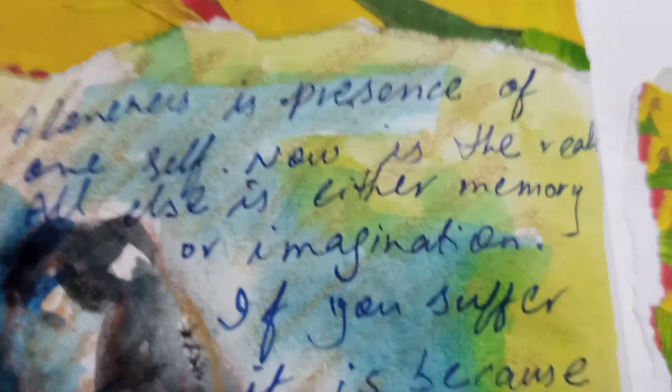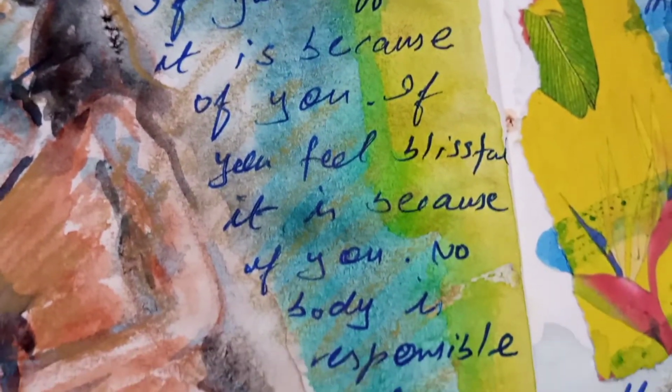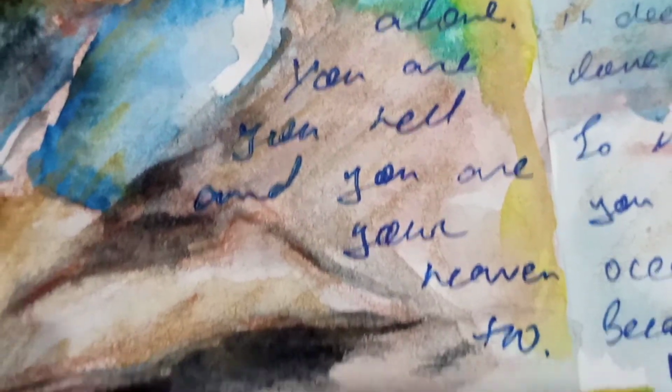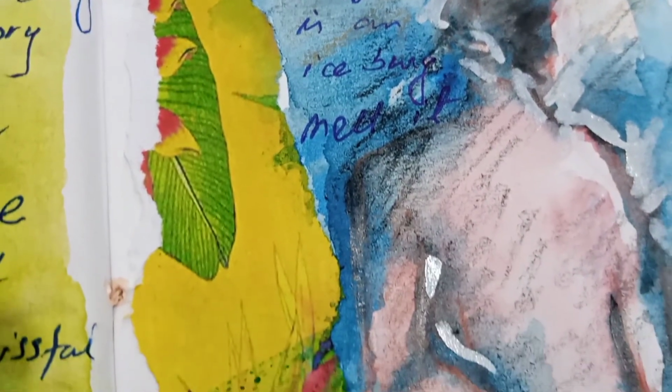So these are all the experiments you can do in your free time, or you can say, okay, if you have time for your own self, you can take art as a priority. And I'm happy that I take my time out for this art journal, and I'm sharing it with you guys.